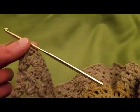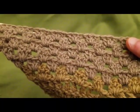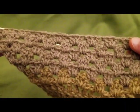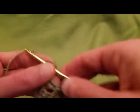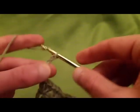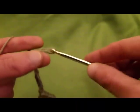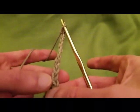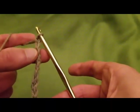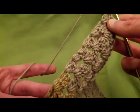So in the last video, we did 6 rows of the granny. Now we have to go back to the virus pattern. So in order to do that, we're going to start by chaining up 10. 1, 2, 3, 4, 5, 6, 7, 8, 9, and 10. I always like to double check. Yep, okie dokie. So I chain 10 after doing my 6 granny rows. And then we turn the work.